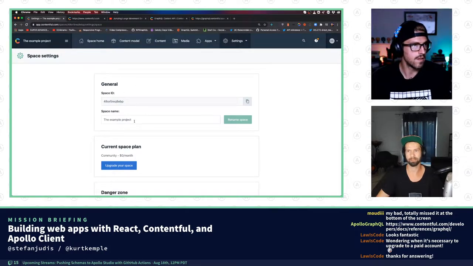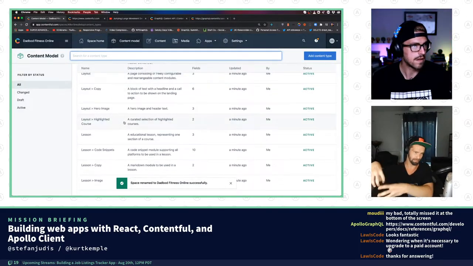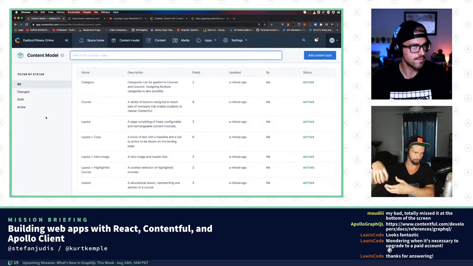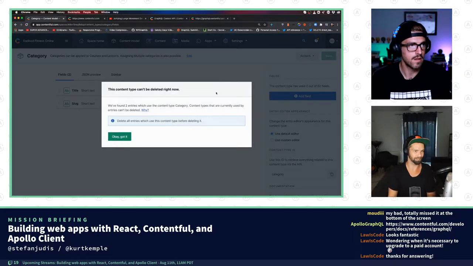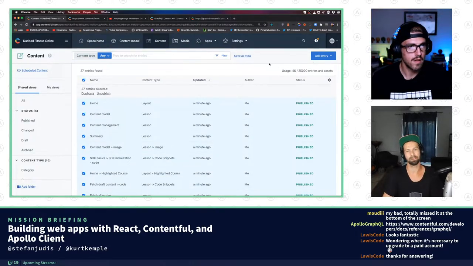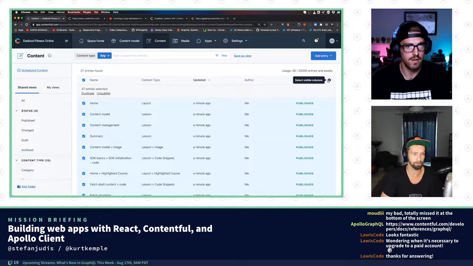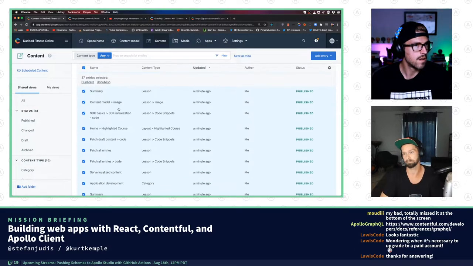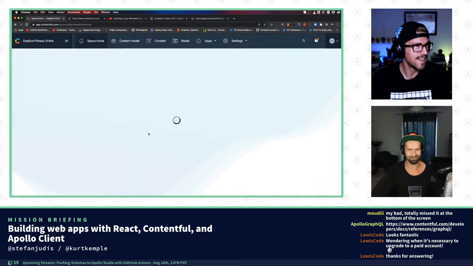And basically one space, you get three environments. This is something that I'm very much digging. So in Contentful, you have your master or main environment, and then you can copy it and do something like CI or CD flows. For example, when you have content model changes, you don't necessarily want to do that in your production environment, because maybe all this stuff that is querying JSON relies on a certain structure. So you usually want to try things first in development, and you can use Contentful environments for that. You get three for free, which is good enough for red-green deployments and maybe a dev. For serious stuff, you can have five users for free. So I would say for the free edition, there's space to grow, and it's usually enough for the side project.